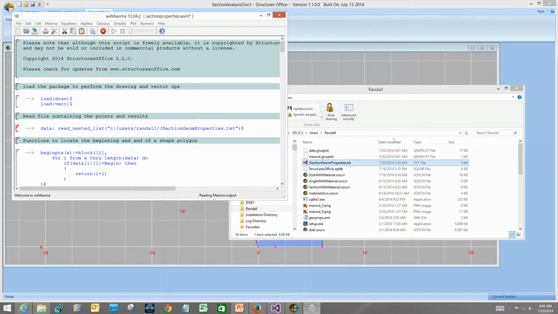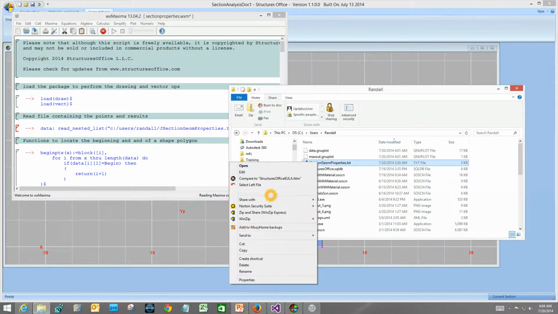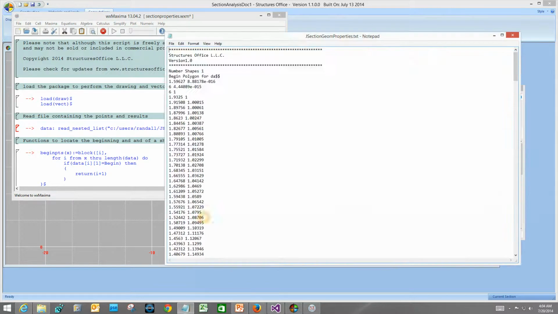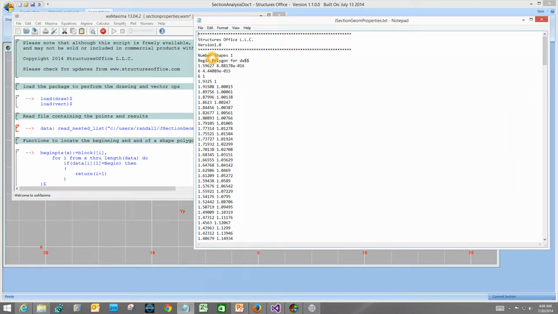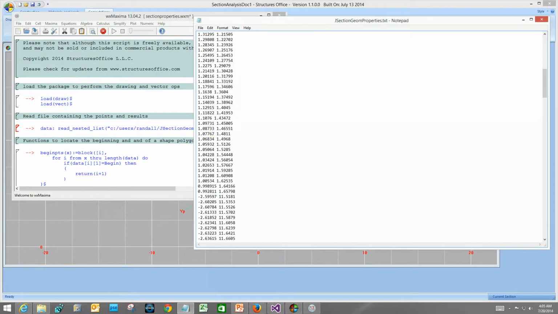Now if I open that file with Notepad, you'll see what's in there is a declaration of how many shapes. We just had one in this case, and now we begin the polygon for, this was the name of that section, and then it's just a bunch of X, Y locations that define the polygon.